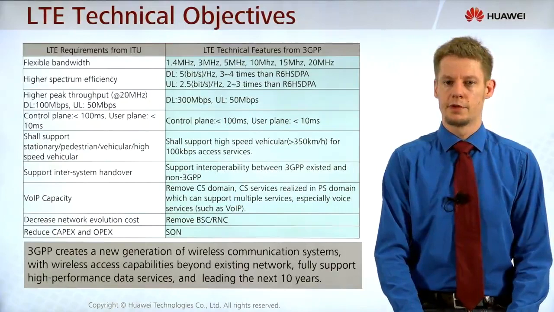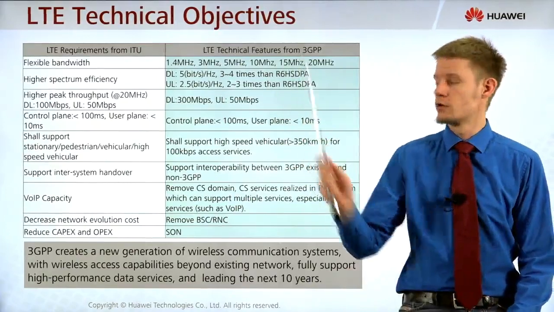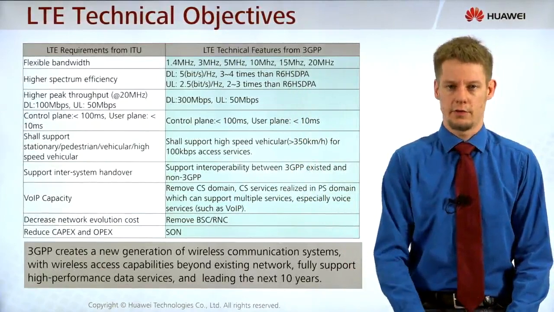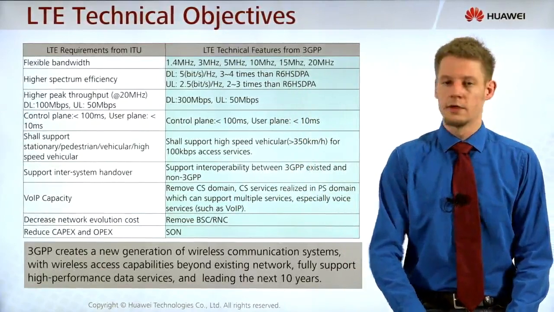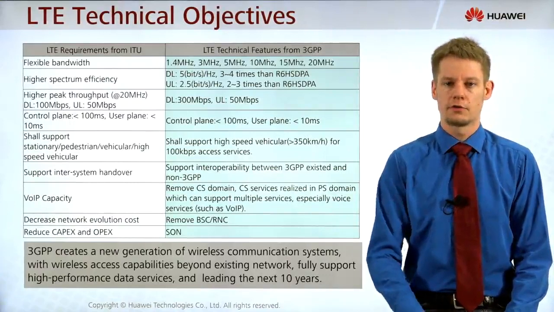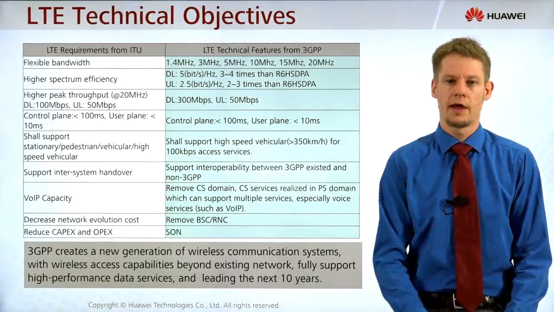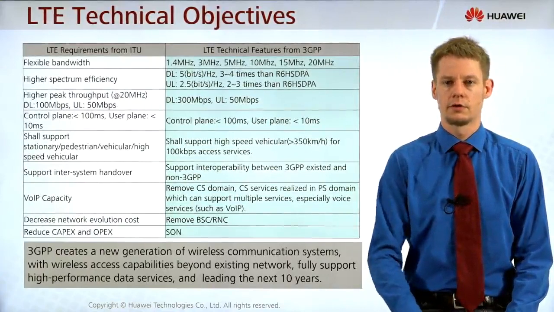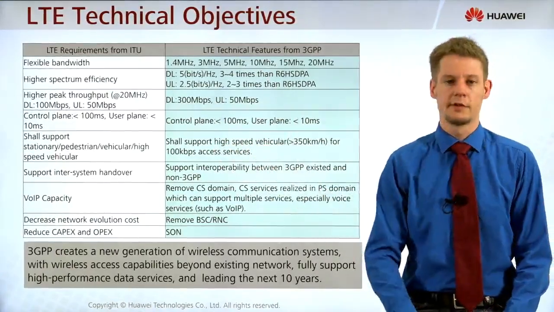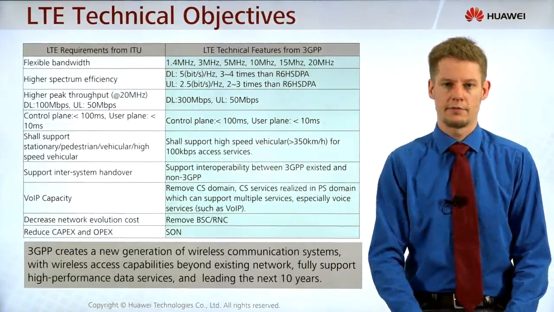And then the 3GPP, the Third Generation Partnership Project, designed LTE in a way to support these requirements. For example, the bandwidth should be flexible. This means that operators, also operators who have only small bandwidths available, could support LTE. Therefore, the 3GPP designed 6 different bandwidths for LTE from 1.4 MHz until 20 MHz.